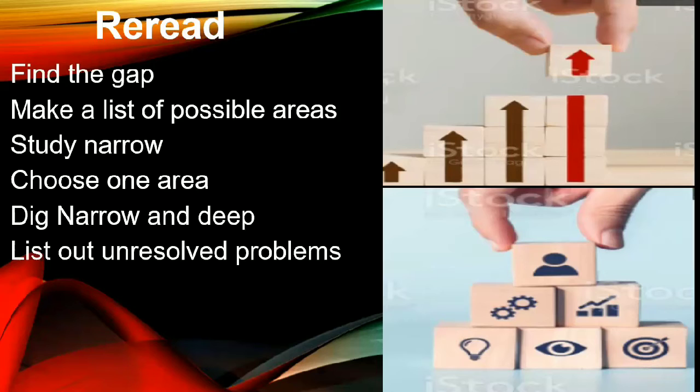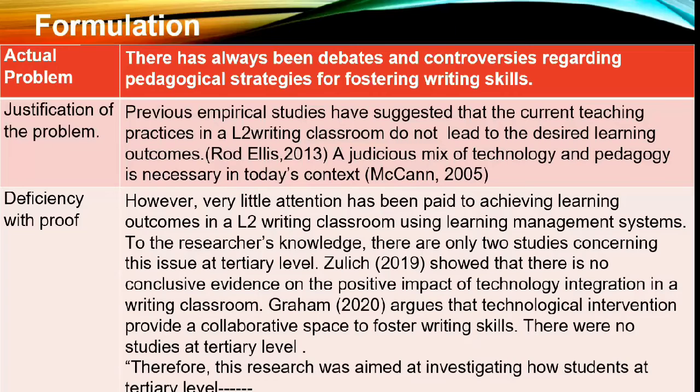So at this stage, you will not be thinking about solutions. You will only find out the unresolved problem in your area. And you can just gather that expertise only after rereading focused literature. And ultimately, after justifying all these parameters, you will go on to the 4th stage. Eventually, you will formulate your research problem.